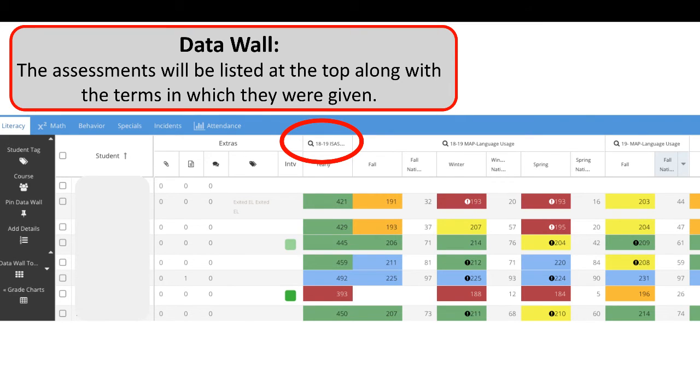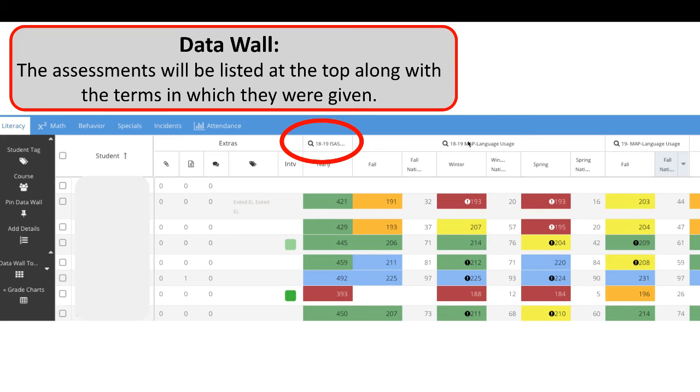When you're back on the screen selecting different filters to view your data wall, you can narrow it down to certain assessments if you'd like, or leave it blank to select all assessments. You can also hide columns once your data wall has been created. At the top of the data wall, the students' names are down the side, and across the top are the individual assessment names. In this view, I'm looking at results from 18-19 ISASP, and that's in this column right here. Because literacy is highlighted in my blue navigation bar up there, these results are only for literacy.